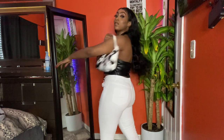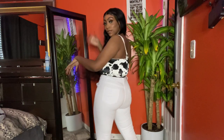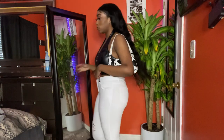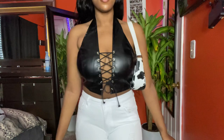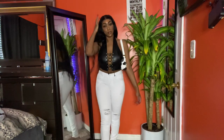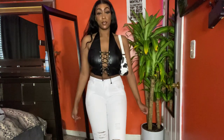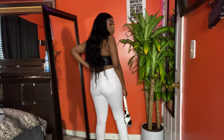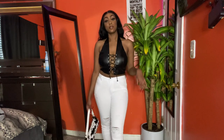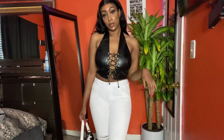Next are these white jeans and I absolutely love them. They are super long — I have more than enough room at the bottom of my feet. They are very comfortable; I got them in a size large. Shein doesn't do numerical sizes for jeans — it's really just small, medium, large, extra large. I do have a hard time because my hips are apparently 44 or 43 inches, which is usually an extra large, but my waist is more so medium, so I get large.